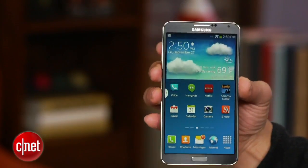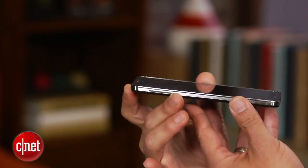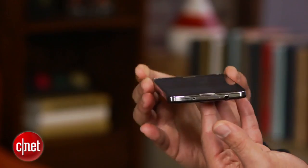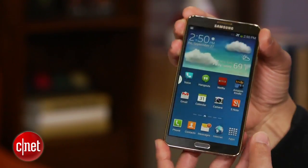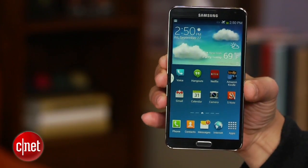Now I know that $300 is a heck of a lot of dough to cough up for a smartphone on contract. The Galaxy Note 3 though has a ton of awesome features, a fresh design, plus cutting-edge software and components. And oh yes, the mighty S Pen which Samsung is so proud of.